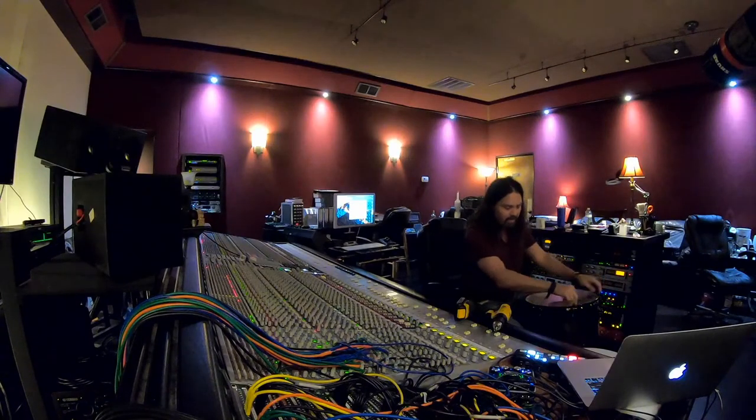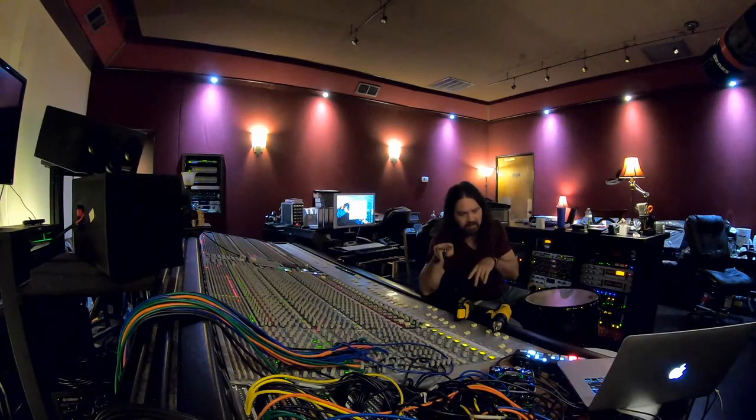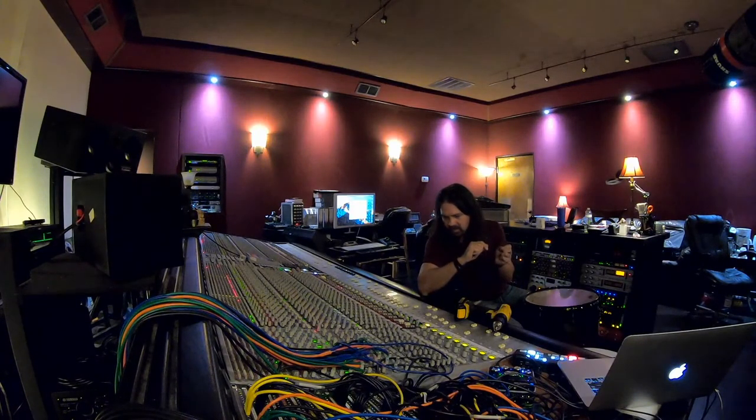And with the two sets of overheads I do have combined, what I will do is sometimes I will omit the one set or the other of the overheads. The Coles are very thick, fat sound, and I like overheads to be a full range picture of the kit. They're not cymbal mics. So depending on what I'm wanting to do, it's real easy at arm's length for me to go, okay, I'm going to turn off the KM86s, but I'm committing to that. I just don't like the idea that, I felt like this was what the song was.